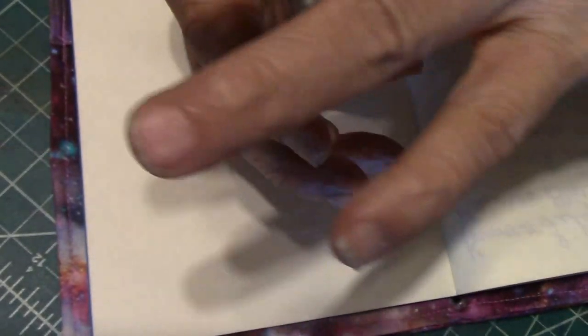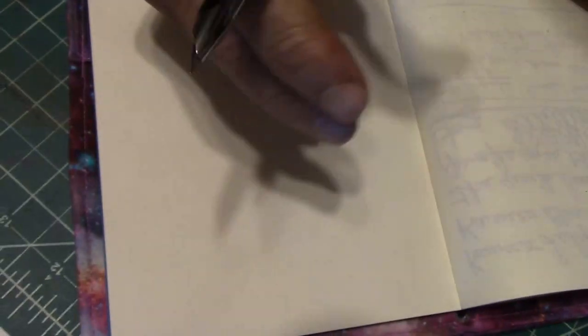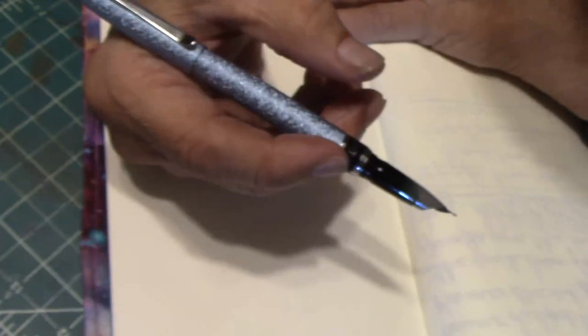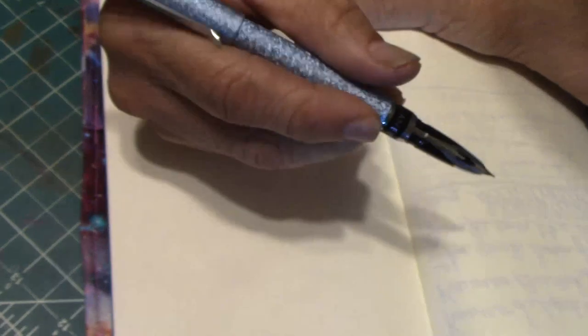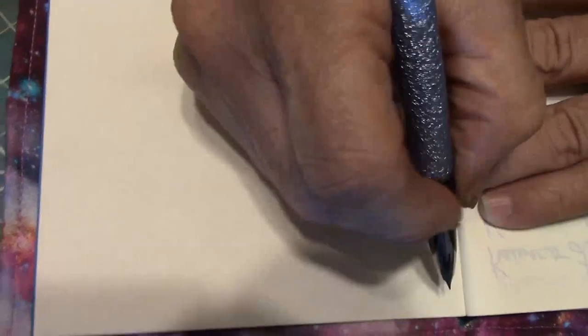I'm going to go ahead and cap it. I'm going to see something for a minute here when I cap it. I want to see how it's going to feel back here. Feels really nice to the touch. Beautiful pen. Here we go. All right.